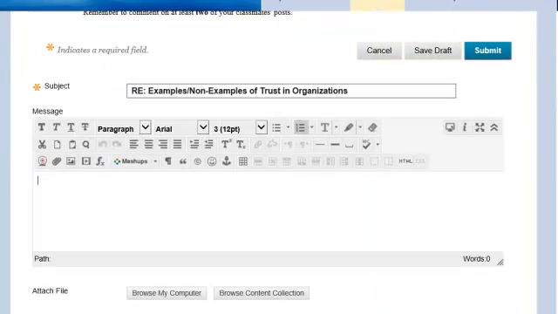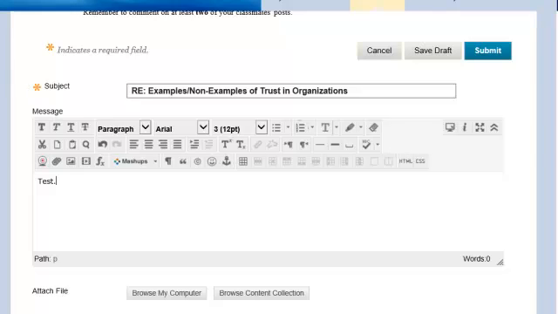You'll notice that the screen has extended the area and now you have a box for your narrative. A lot of the controls and commands should be familiar. So now I'm ready to reply to this discussion thread. I'm going to type my message. There are my thoughts on the questions the instructor has provided for me. Obviously yours will be much more insightful than mine.